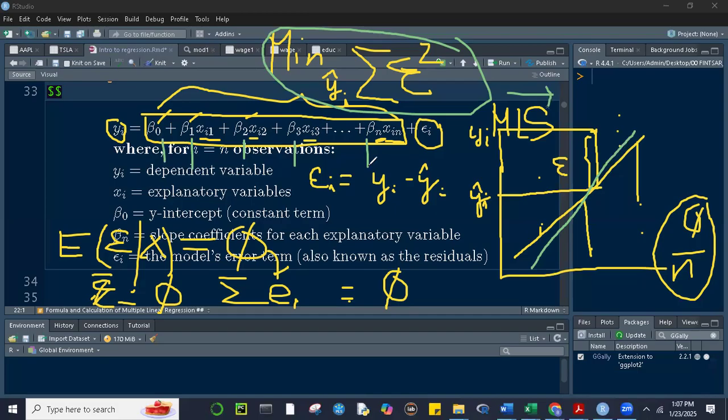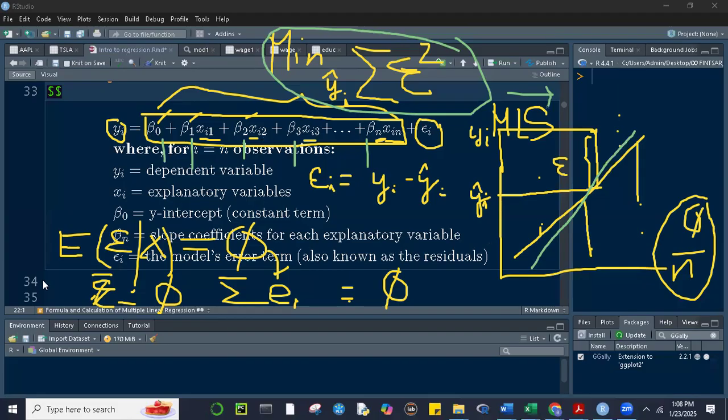It's actually iterative. If you try one line with different slopes, compare that with another line. However, the best way really is to use calculus in order to solve for your parameters.